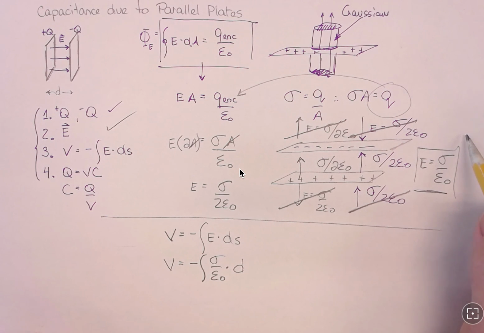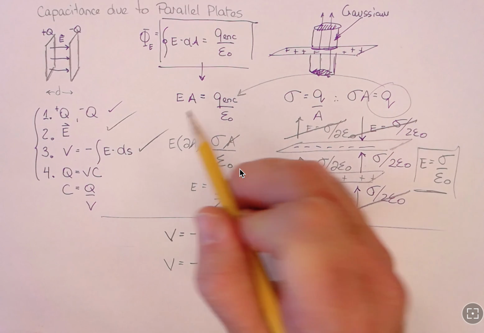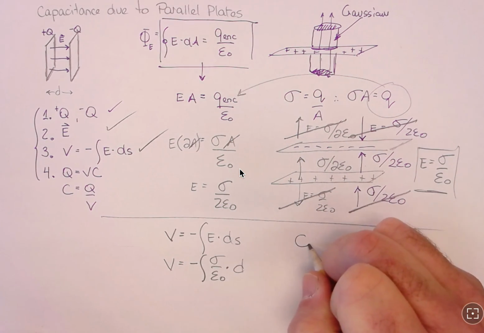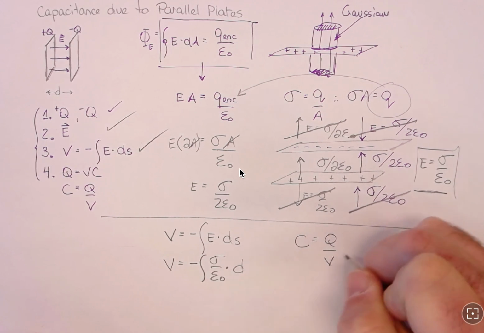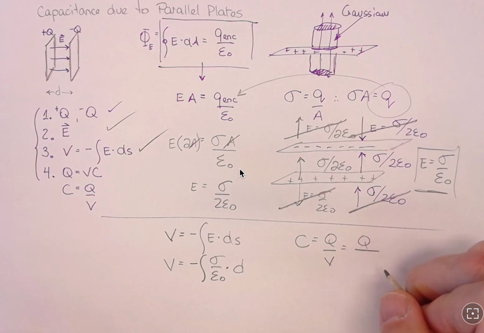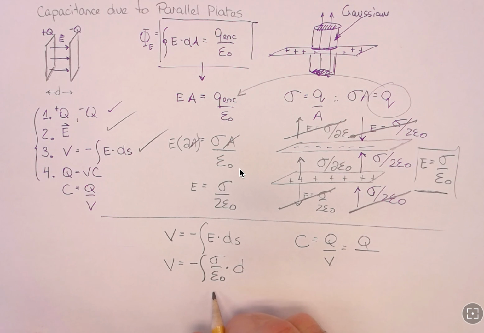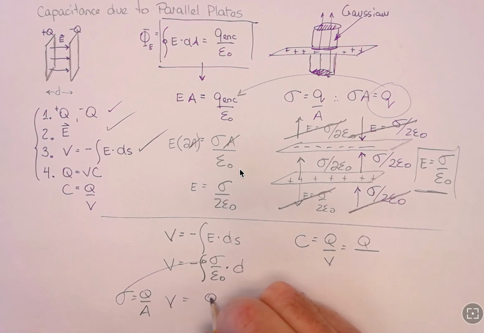That's just a constant. It's not a variable that's going to be changing. So step number 3 is now done, and now I'm just going to place this into my expression for capacitance. This is my last step. Capacitance is charge over voltage, or in this case, charge divided by, well, I guess I never finished here. So let's go ahead and do that. By the way, I have to substitute for sigma. It's equal to Q over A. So this becomes Q D over epsilon naught times A.